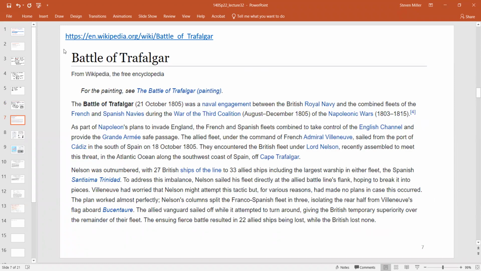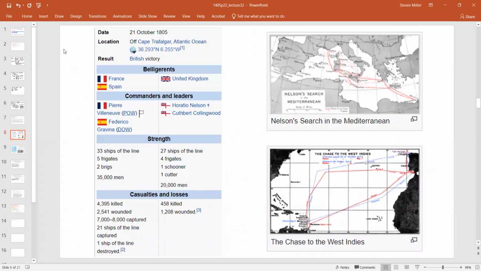You're going to the Battle of Trafalgar. So how many of you have seen or read anything about the Battle of Trafalgar? If you're interested in more details, there are links. I'm not going to go through too much. It was a battle during the Napoleonic Wars, the British on one side and the combined fleets from France and Spain on the other.